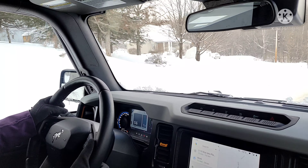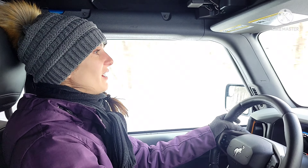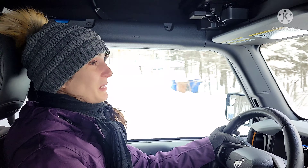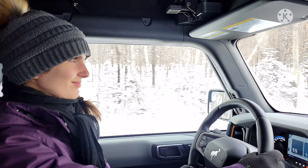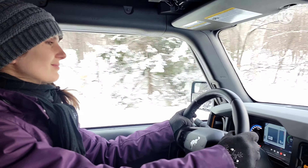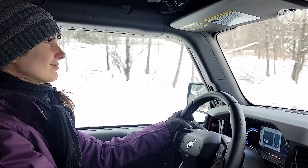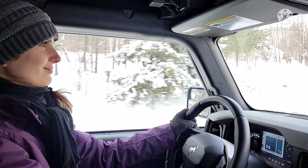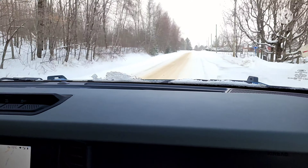In the snowstorm yesterday, many cars in front of me were going slow, but with the big tires you can go anywhere. It was nothing for me in the Bronco. Marie has the BF Goodrich KO2 tires that we really like — they don't perform quite as well in really cold weather, but my Nokian LT3 35-inch winter tires on the Outer Banks Sasquatch are incredible. I was driving on the highway at 115 kilometers an hour — about 70 to 75 miles per hour — whereas other people were definitely not going that speed. We have gotten no issues with either set of tires and we're very happy with both.